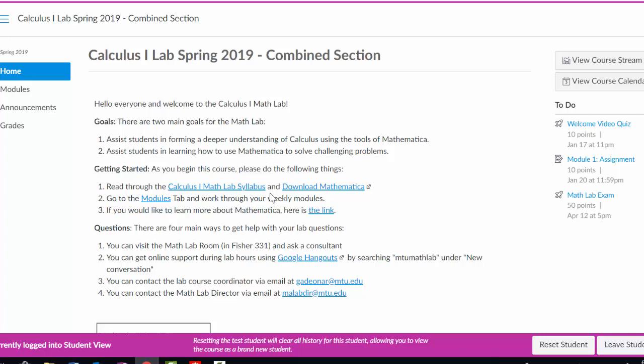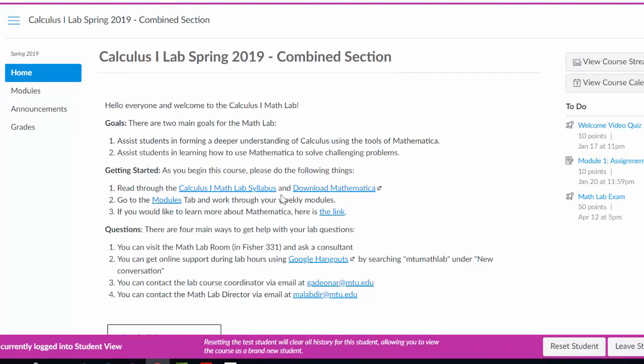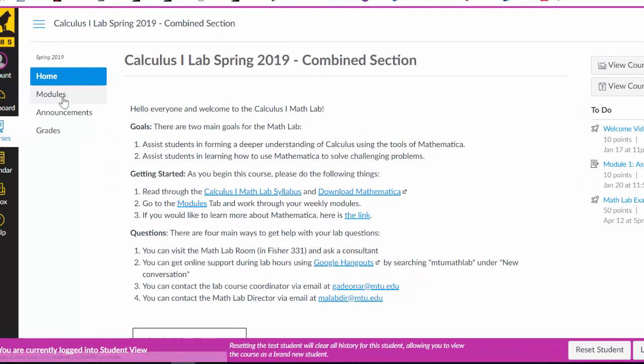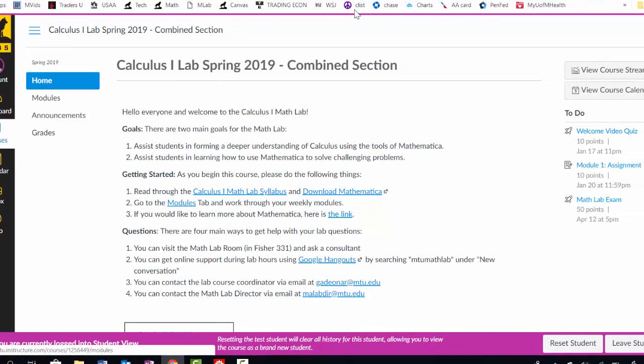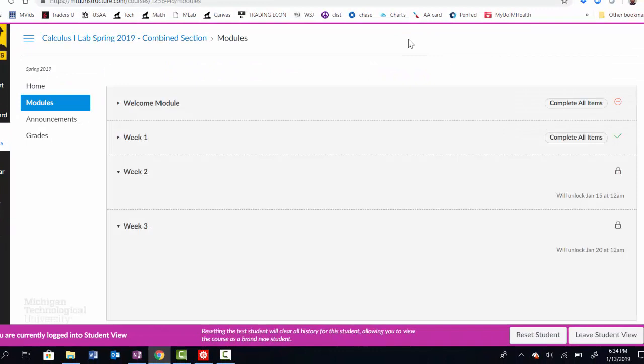Alright, so now you have the software. How are we actually going to complete the requirements of the course? Well, the course will essentially all be run out of these modules. So to actually complete the course requirements, we'll simply click on Modules. It'll bring us to our Modules page, and we'll see that in the very first week we have two modules to complete, a Welcome module and a Week 1 module, but after that you'll basically have one module every week with content for you to go through in that week.